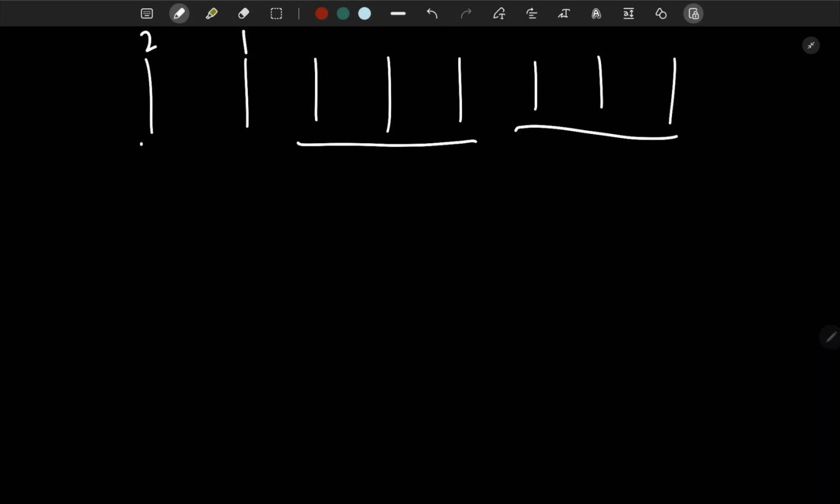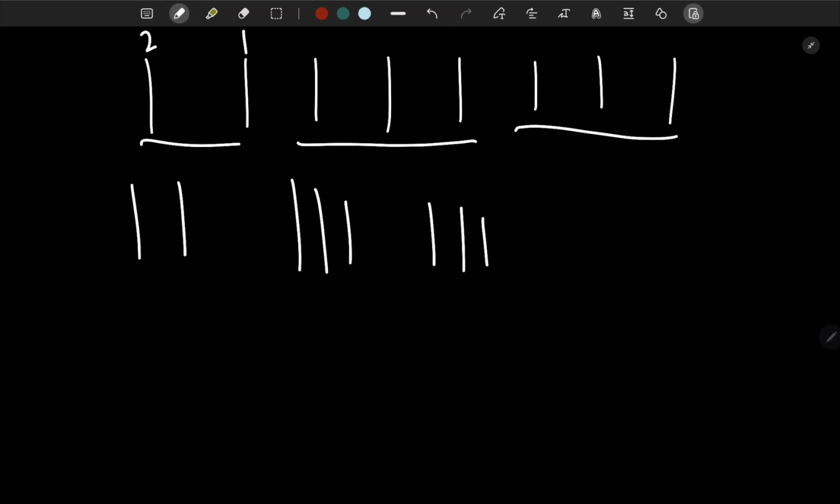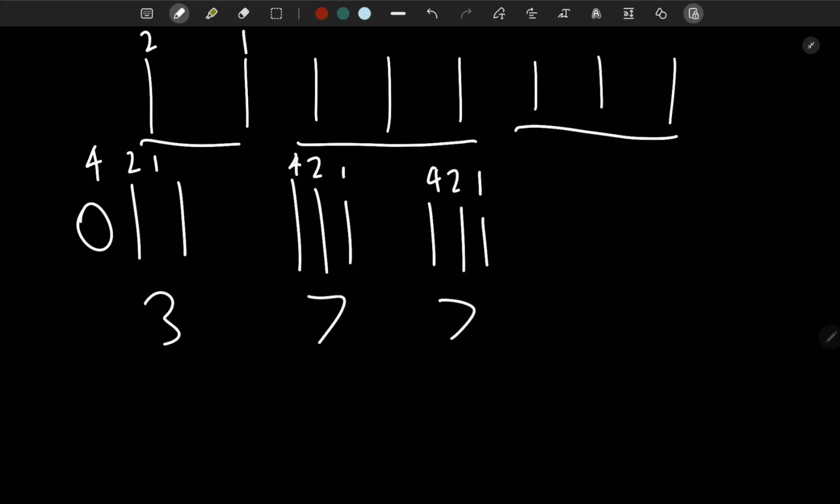So again, just keep that in mind always. So now let's start adding them. So this will be 1 and 1. The next 3 are these, and then the last 3 are these. And if it helps you to write a 0, it's your choice. So anyways, I'll just include the 0 for now. So now we just need to add them. 4 2 1, 4 2 1, and 4 2 1. This is 7, this is 7, and this is 3. So the final answer is 377 base 8, to indicate that it is an octal number. And that's it. It's pretty simple.